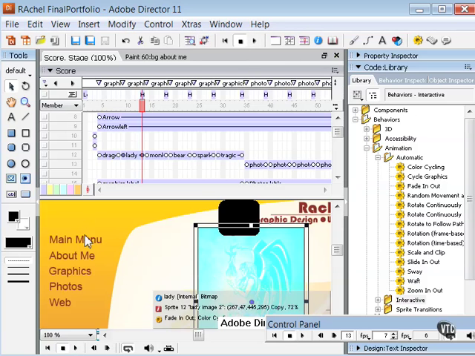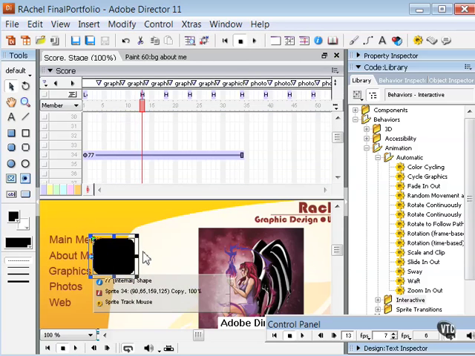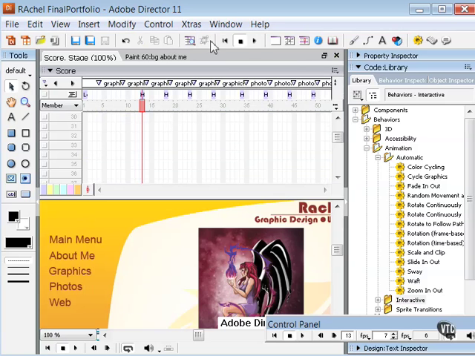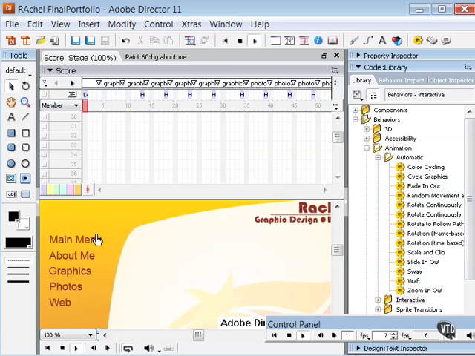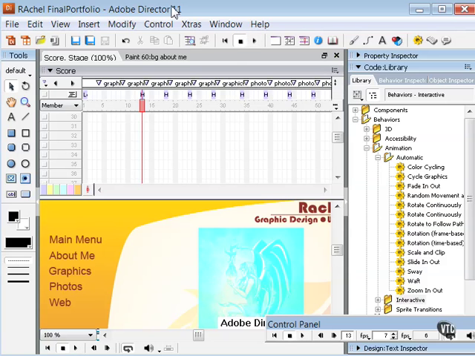Let's go back and remove that sprite that's tracking my mouse, and let's do that again. You can see that if I wait for that to cycle through, now here it's changing colors. I think at some point I lowered the opacity on that sprite, but it's color cycling, so it's giving me an automatic animation for that picture. Let me now move on to the next movie and demonstrate some additional behaviors, as well as give you some more tips for working with behaviors in Director 11.